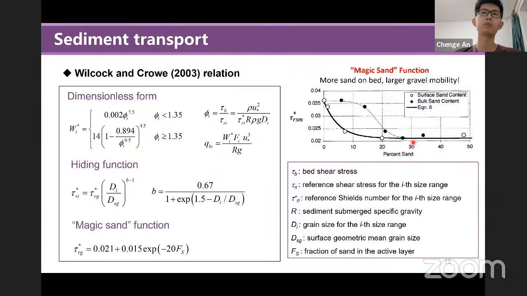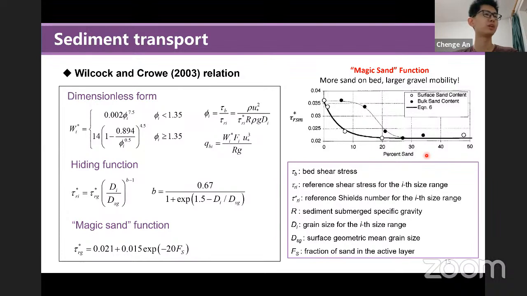But in a recent experiment of Elizabeth Dingle, when they had a sand fraction on the bed surface as much as 80 and 90%, they found that gradually the mobility of the gravel will reduce, because when there is enough sand on the bed, it can gradually bury the gravel, so it can inhibit the mobility of the gravel. But as you asked, your question is whether it breaks the armor layer, right? Yeah, I'm not sure. I'm just thinking, sand comes into the system from any source, and is that enough to break an armor layer?